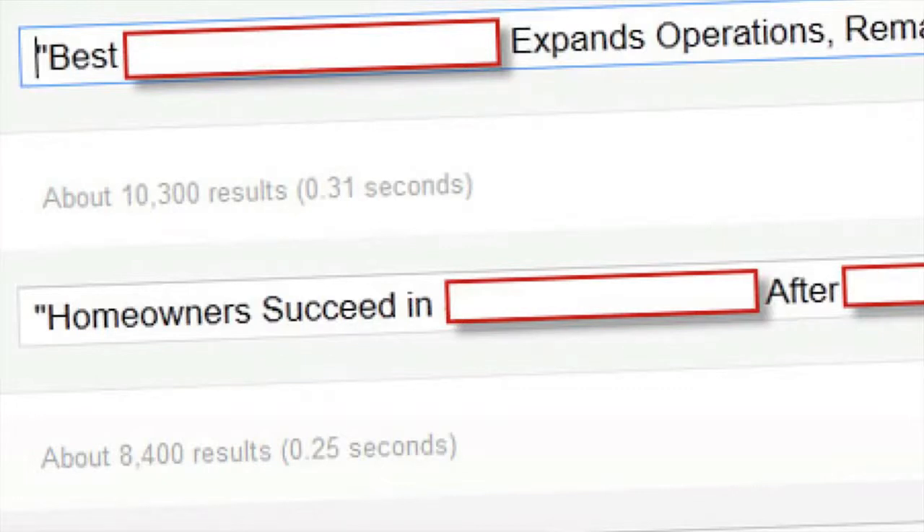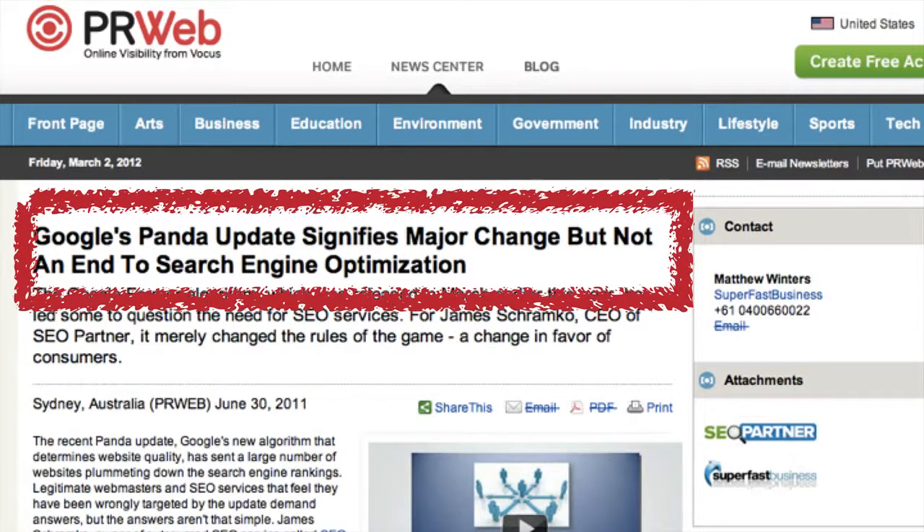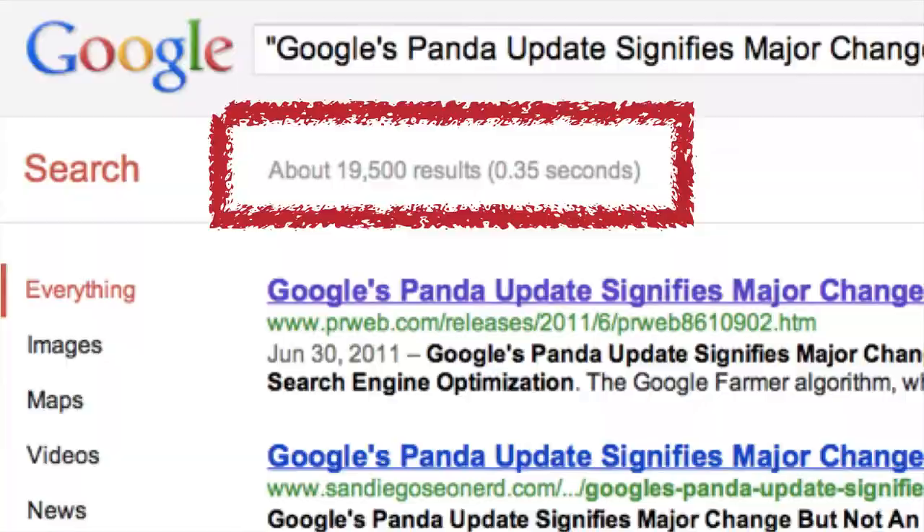Here are some examples where we put out a press release and it gets published on sites like Yahoo.com. Google is going to trust content coming from Yahoo.com because it's a trusted, powerful site. So when you have links coming to your site from all these different sites, that actually looks good. We even did a press release about Panda and had it republished nearly 20,000 times — just giving you an indication of how powerful press releases can be. Even in this day and age of Panda and rich snippets, we're getting results like this. Press release syndication usually involves lots of tweets, retweets, and Facebook likes — and that's what Google's looking for.